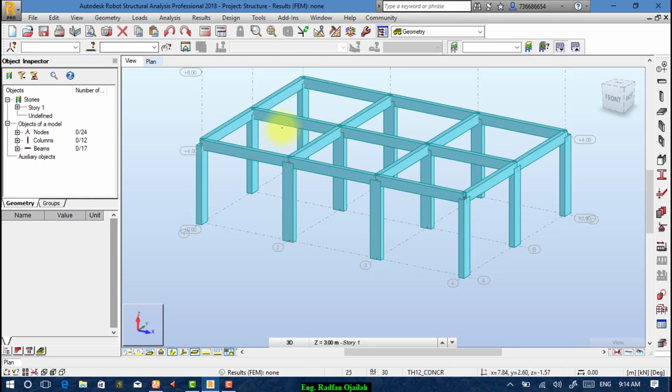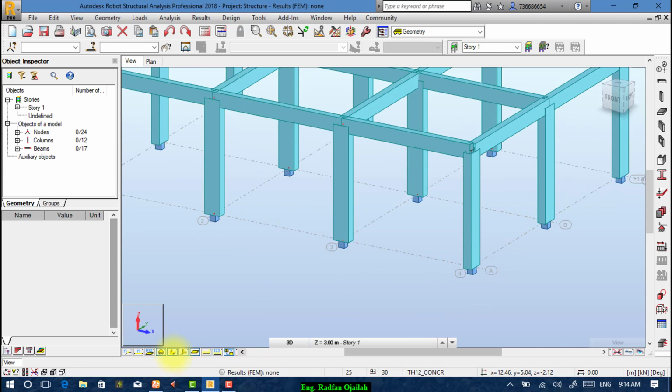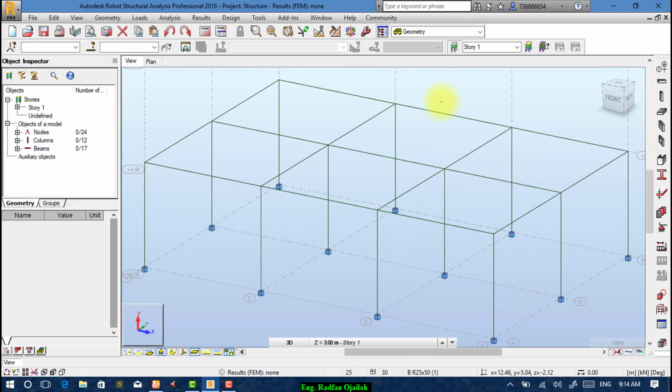Then go to view. You can see different things from here: the number of nodes, and here the number of bars, and the panel. We have no panel here, and supports, you can add them and they are here, and here the section, you can turn it on or off.